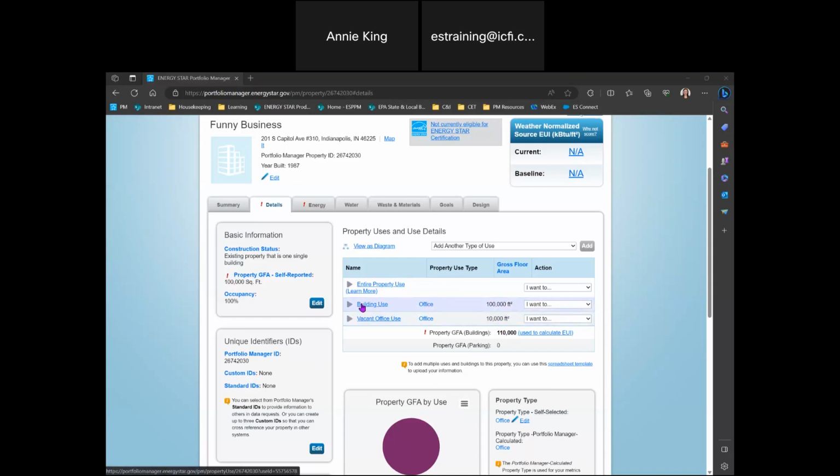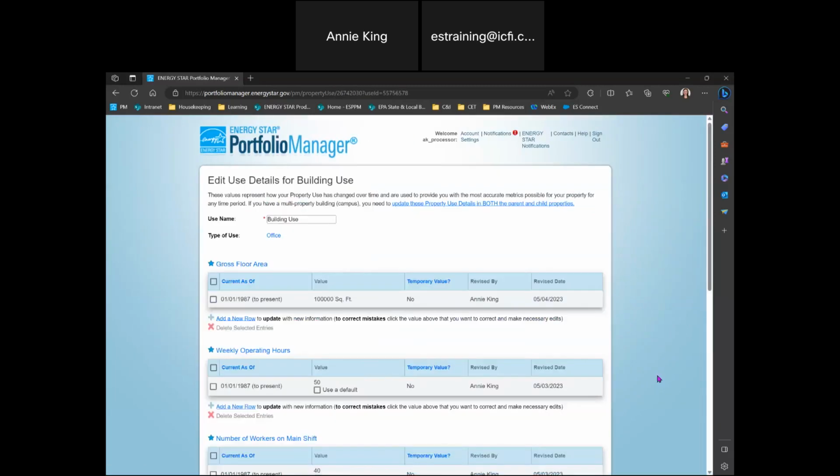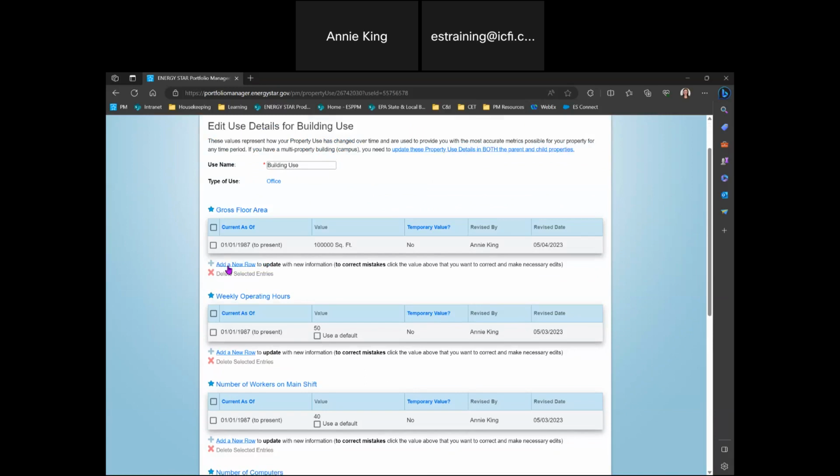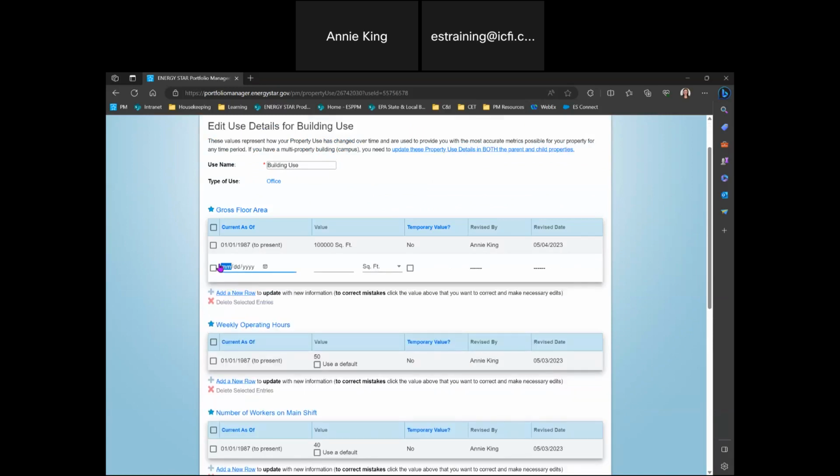So now we need to update the total, this building use, to account for this amount of space that has gone vacant. So it's going to be the same process we just did to edit the square footage of the vacant space. We're just going to click Edit Use Details, and go through the same process of adding a new row.